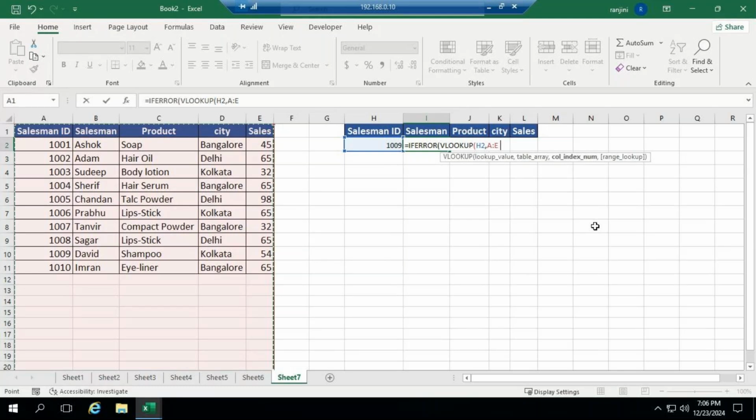Comma. Column index number is, I want to know his name, I'll go for the second column. I'll go for exact match. Close the bracket. Now, in the error, if that number does not exist, what is the message it has to display?